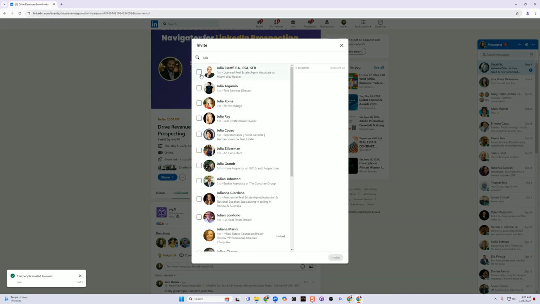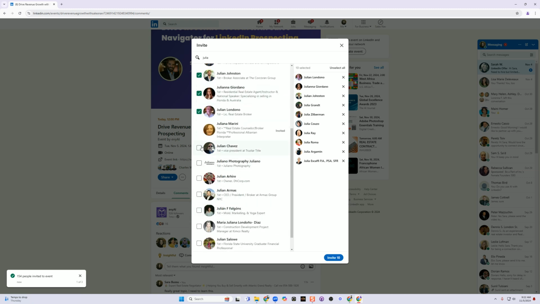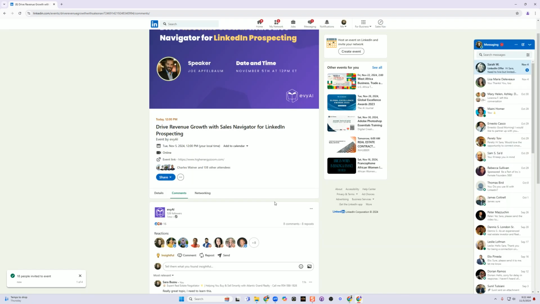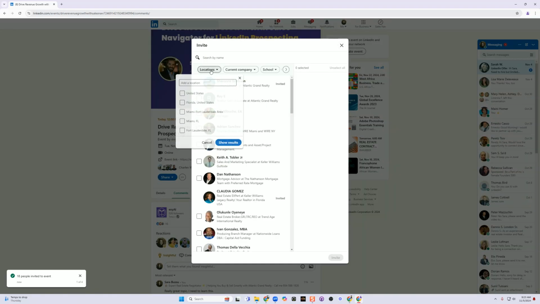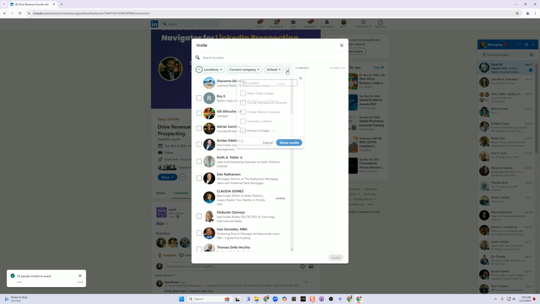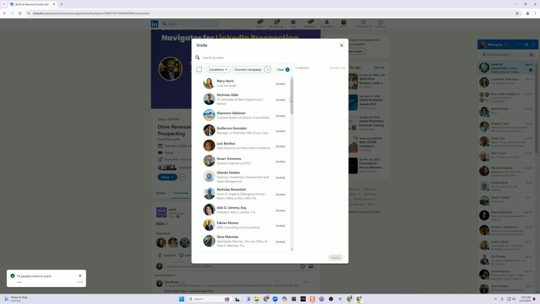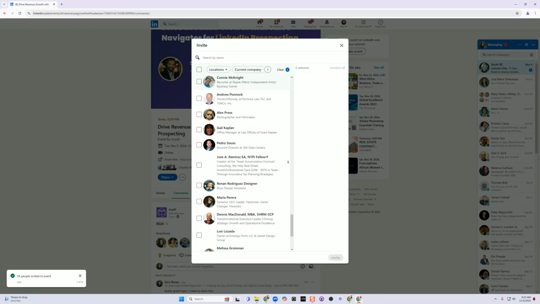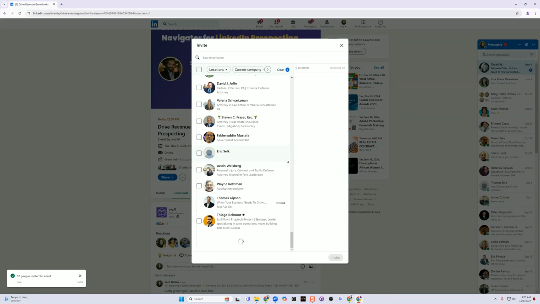Now you can invite people that you're not connected to, and the downside of searching for Julia is that you actually have to check it off all manually, which is not so terrible. I'm not connected to that many Julias. But the point is, if you want to click on the checkbox that automatically selects everybody, you have to use one of those filters. And the available filters that exist are location, current company, school, or industry. So for example, if I want someone in professional services, I can show all my connections in professional services. I could scroll down like this. I don't have to hold anything down. It just keeps going, going, going.